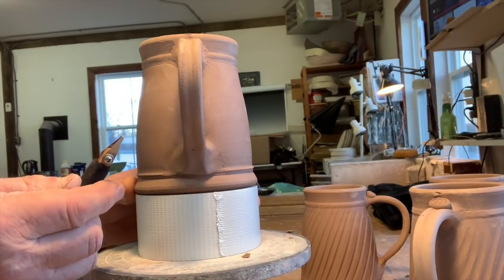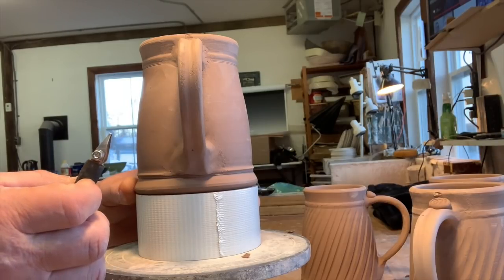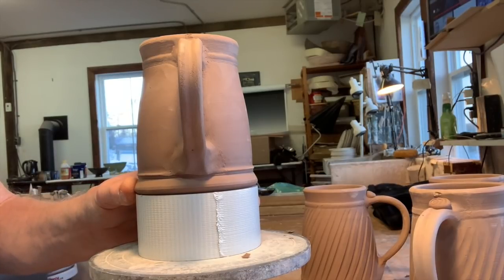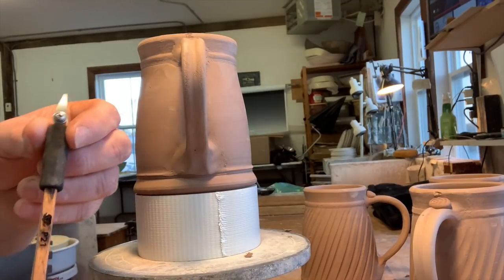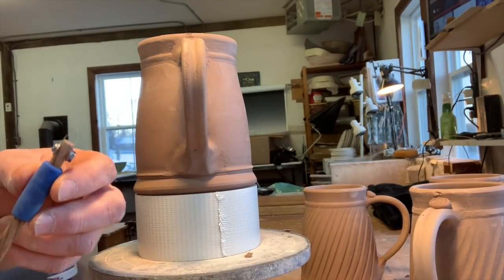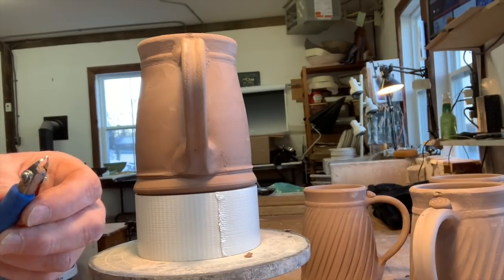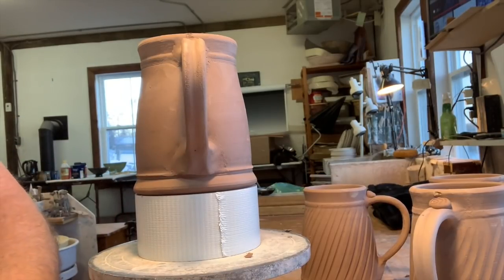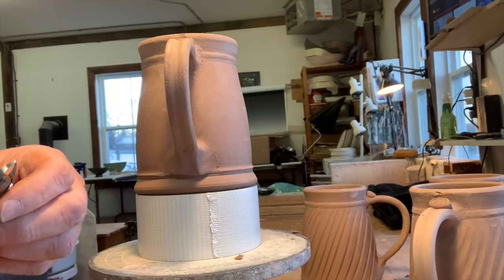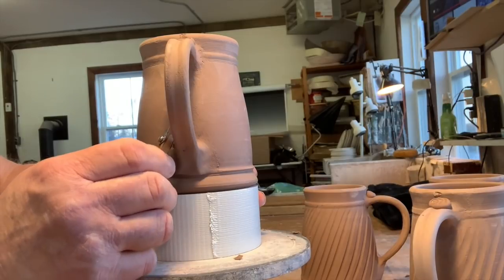Now this one's a very detailed looking tool though, so I don't think it's going to do much. This is more for detailed sgraffito carving, I think. What do we have here? That one is a P21. I was doing the sgraffito with that one, I think. And this is PF1. I was definitely using this one for the sgraffito. This one was done for some detailed stuff. And then this one has a sort of point, but it's got a thicker area. I don't think this one will work, but I could try it at an angle. Let's see what happens if I do it at an angle.